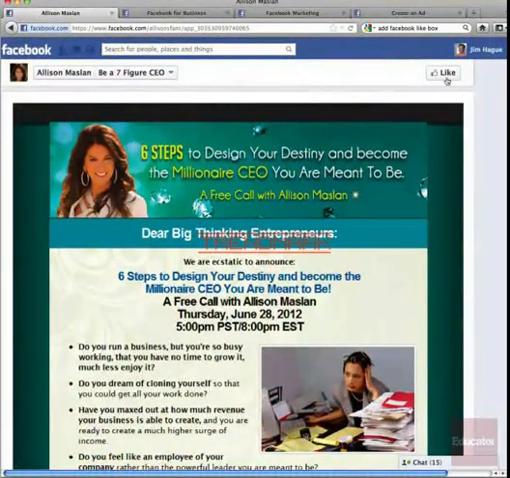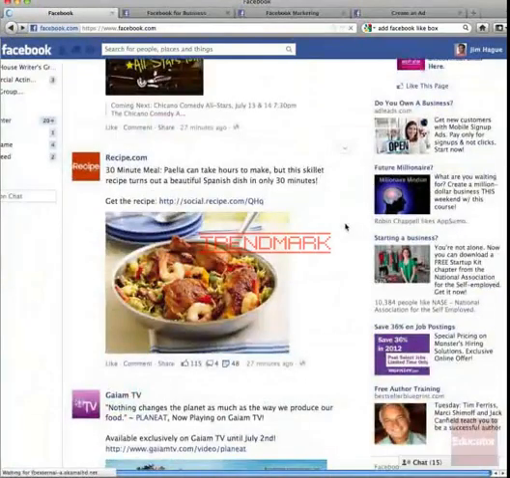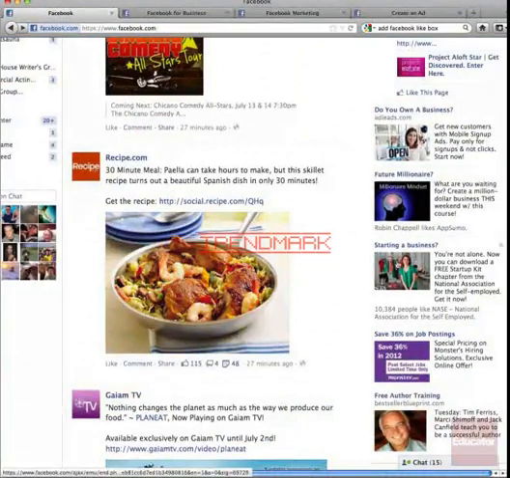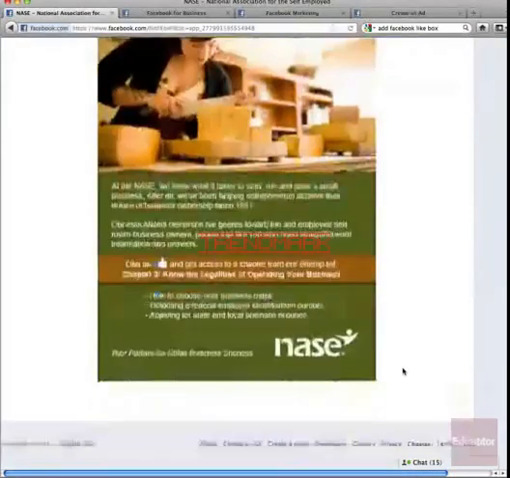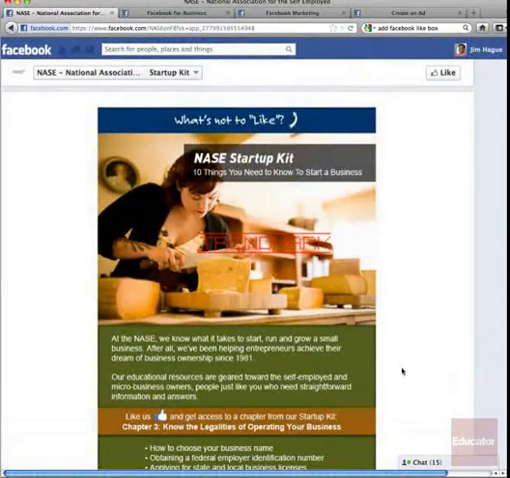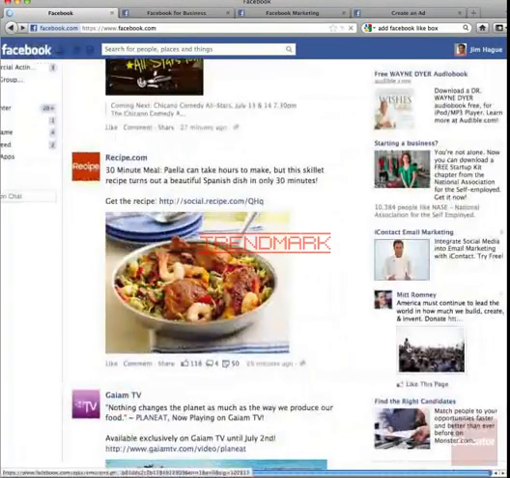In the next lesson, we're going to talk about how to create a Facebook page just like this. But for this moment right now, we can go ahead and like this page and increase her viewerships, increase communication between the person that we want to communicate with. Starting a business, let's see what kind of page that goes to. Again, it goes to a landing page. We'll talk about landing pages in the next lesson. But for this lesson, again, it's all about liking.